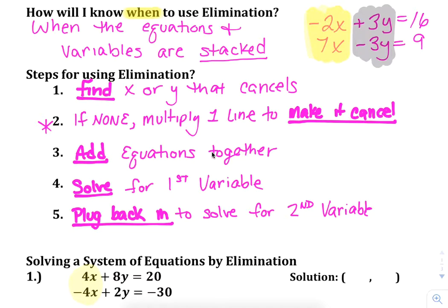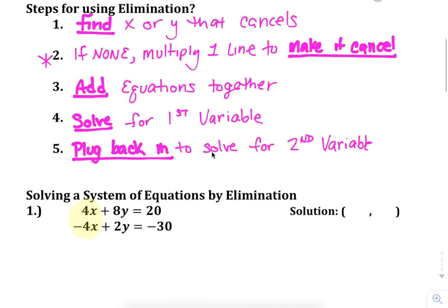So I'm going to leave the steps up as we go through problem one. That way you can see what we're looking at. Okay, so this is elimination because the x's line up, y's line up, equal sign lines up. They're both in standard form. I'm ready to tackle it.